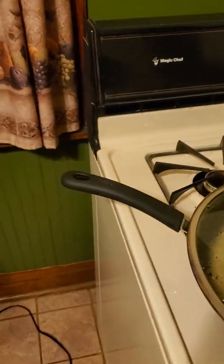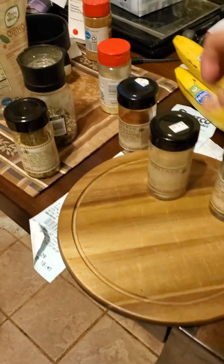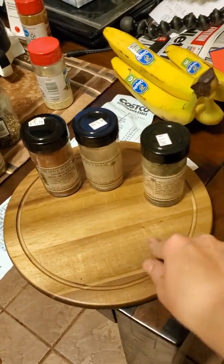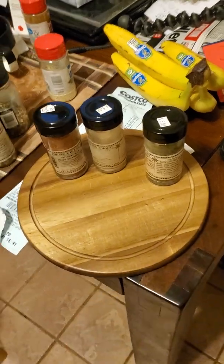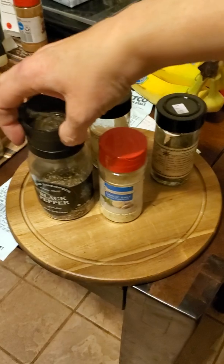I'm going to throw in some onions at some point soon. And my one of my plates from Aldi's, because they had this, for the water. And these are the spices I'm using. Oh, not cinnamon. We're not doing cinnamon. That was for the fruit.